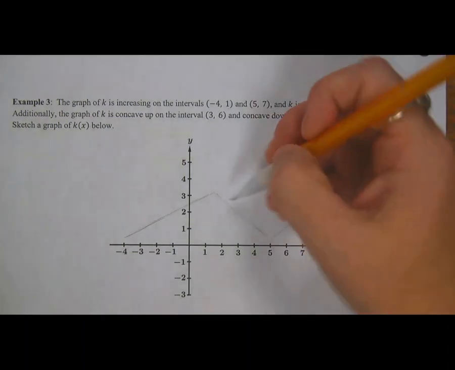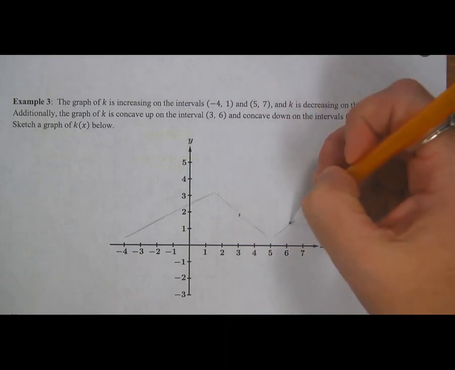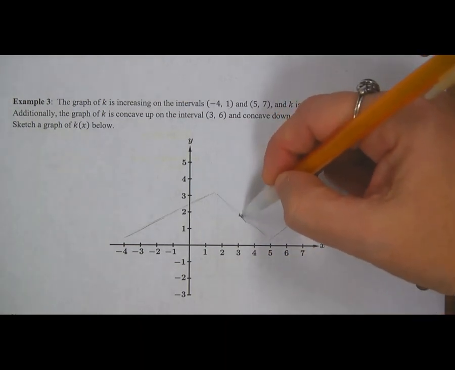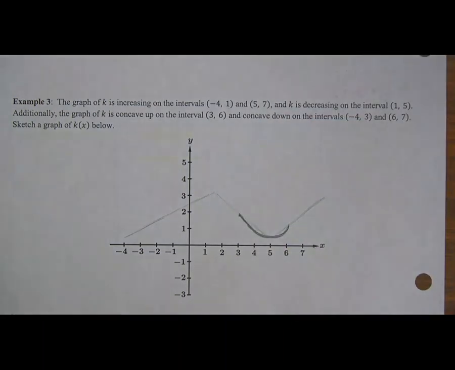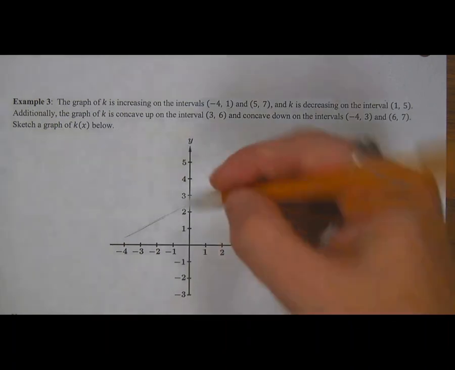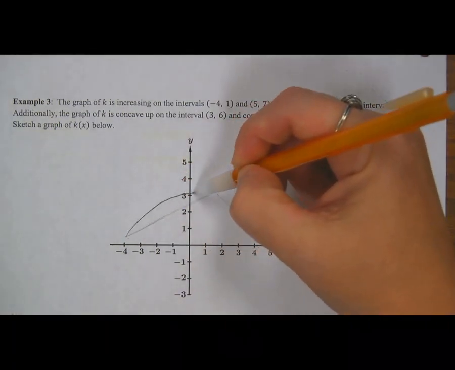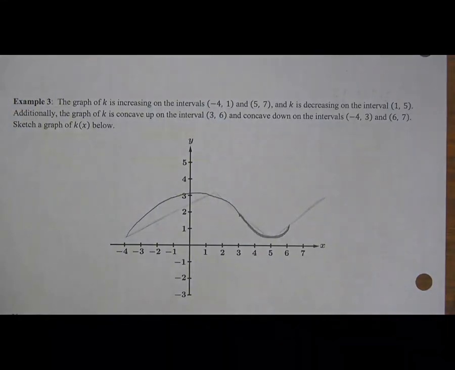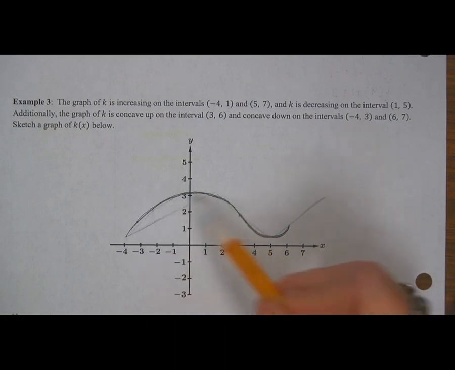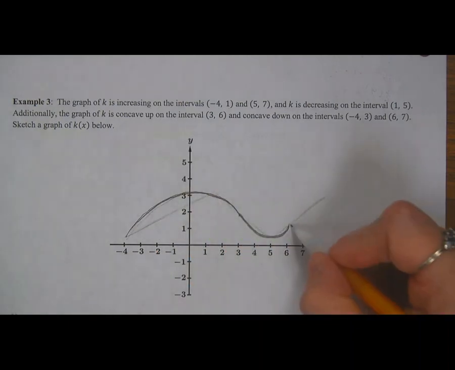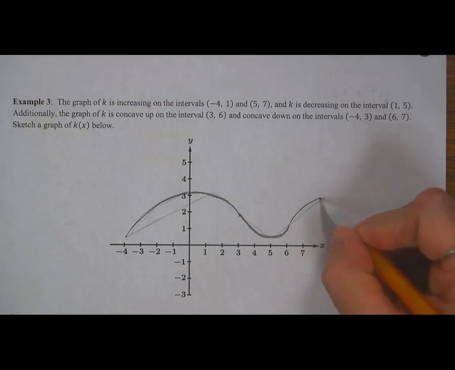So, gosh, okay, that's like from right here to right here, I'm going to be concave up. So, smiley face. And it does not have to be pretty. Concave down from -4 to 3. So, frowny face from here to here. And you can be working anywhere in the plane. I like to kind of stay close to the axis. You could be floating way up here and do the same kind of shape. And then concave down from 6 to 7. So I'm just going to change concavity from here to here, but I'm still going to be increasing.